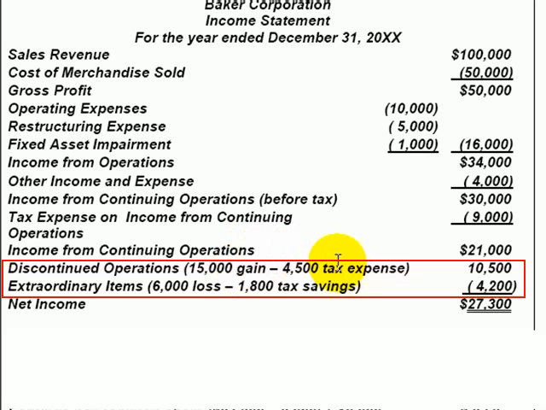So $4,500 would have to be paid in taxes, which means that after taxes are paid, our corporation would only have $10,500 of the gain left. The extraordinary loss is $6,000, and losses also create a tax effect, though it's not as obvious how or why they do. Let's take a look at a brief example that will clarify this.